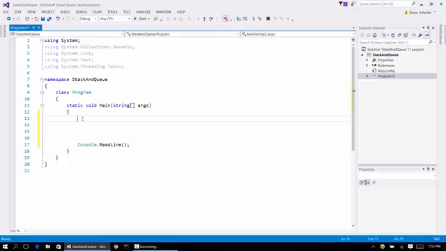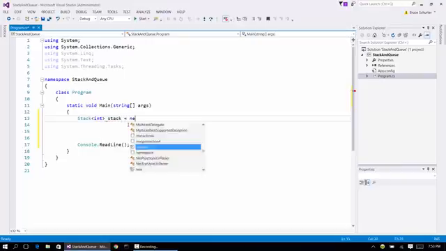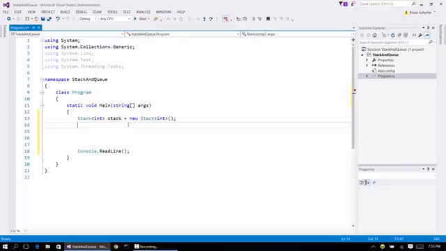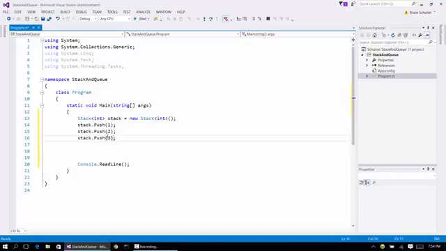Stacks and queues are specialized collections that govern how items are added and removed from the list. Let's start by looking at a stack, and we'll make it a stack of int items. When we want to add an item to the stack, we are going to push a value, such as the number 1. We could add another element, 2.